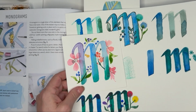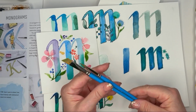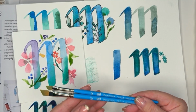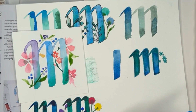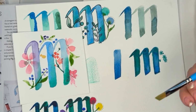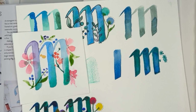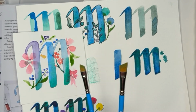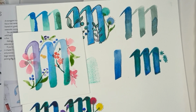These I actually use, I just want to show you. I use some angled brushes. These are Princeton Select, and I have a 1/4 inch and a 3/8 inch. What's really nice is that they're fairly easy to make a straight line with. That's why I like them for bigger letters. So bigger and smaller brushes make bigger and smaller letters. So angled brushes can come in handy.